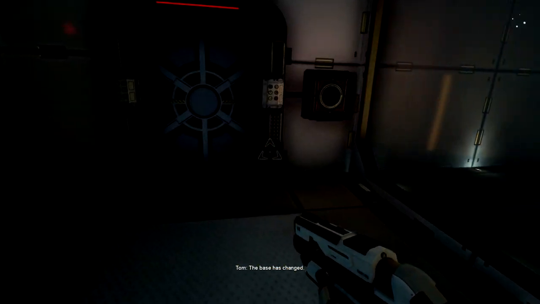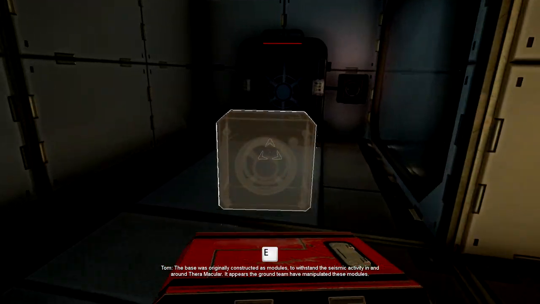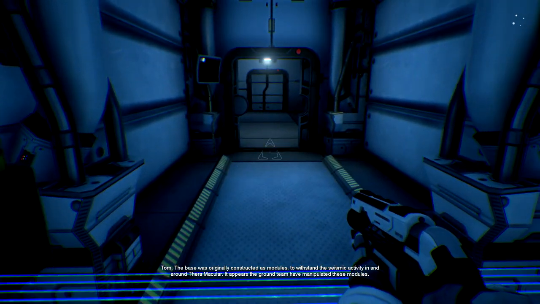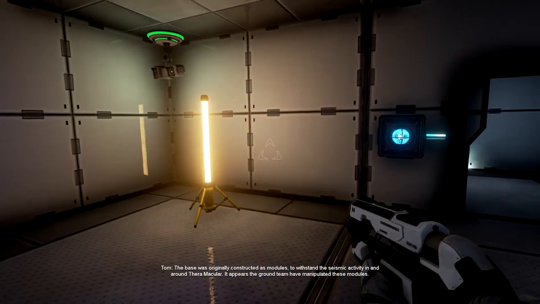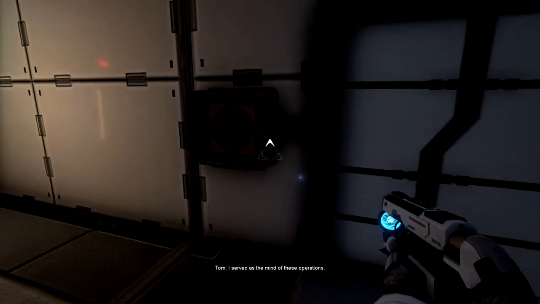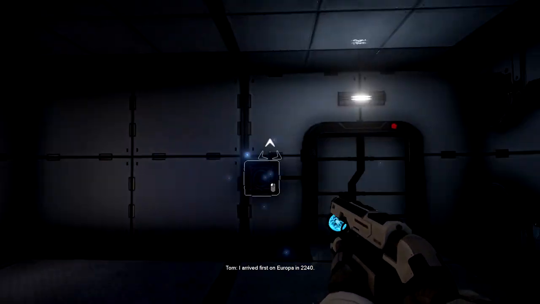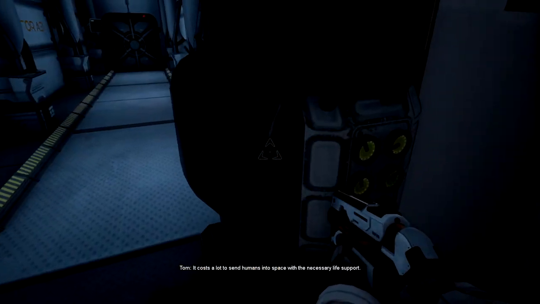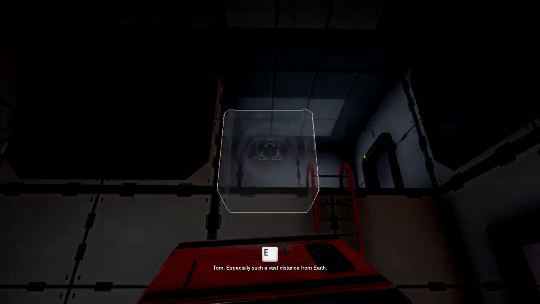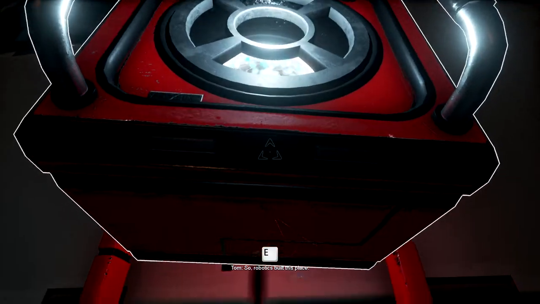The base has changed. What do you mean? The base was originally constructed as modules to withstand the seismic activity in and around Thera Macula. It appears the ground team have manipulated these modules. The base was built initially by machines. I served as the mind of these operations. I arrived first on Europa in 2240. It costs a lot to send humans into space with the necessary life support, especially such a vast distance from Earth. So, robotics built this place.